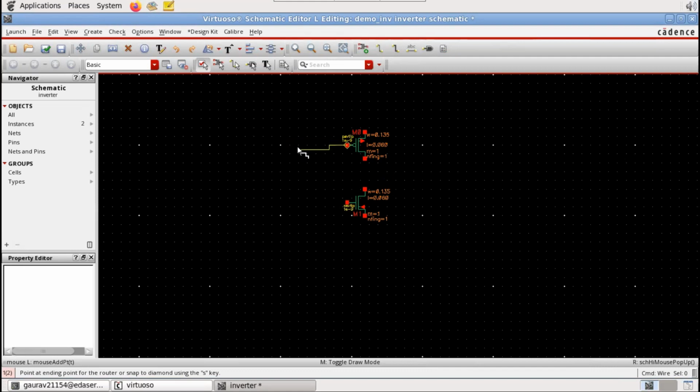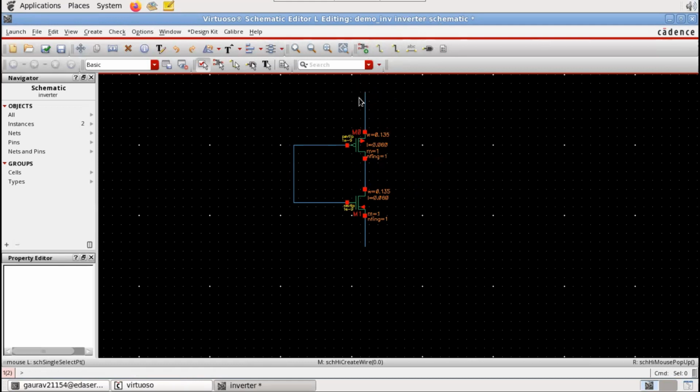Just press here and move your mouse, and now the wire will come, and where you want to add a bend, you can just press there, move the mouse and press again. Here for pressing I am using the left key of the mouse, not the right key. So this is the inverter.